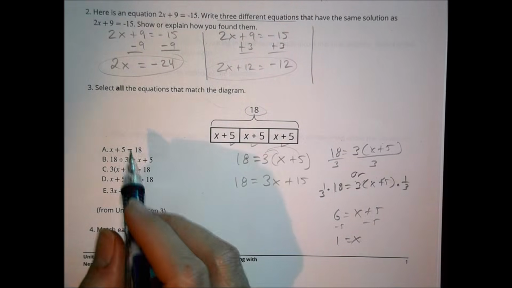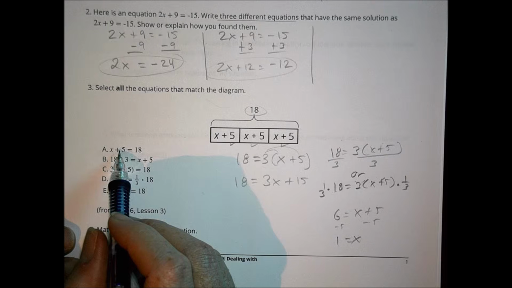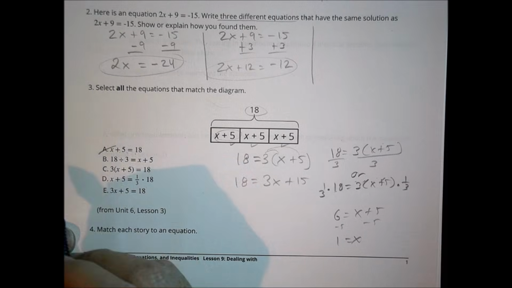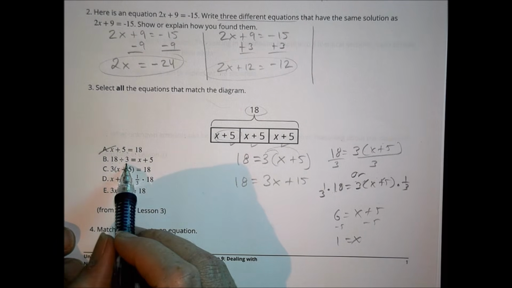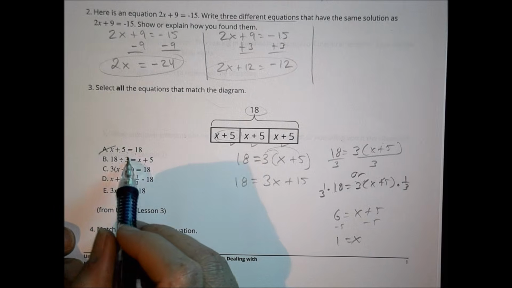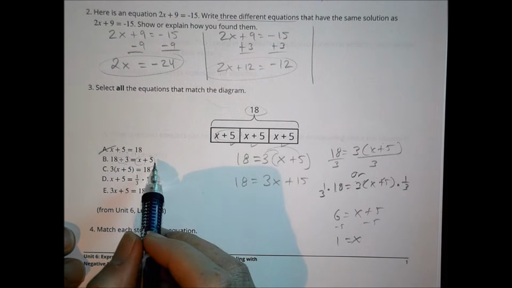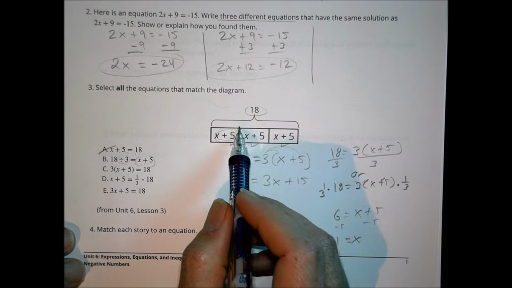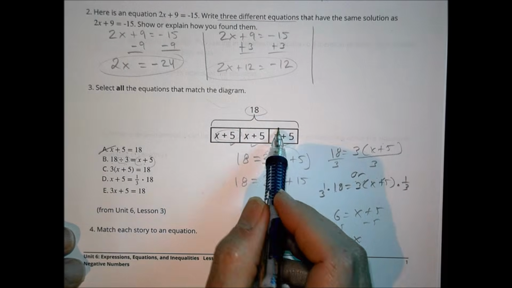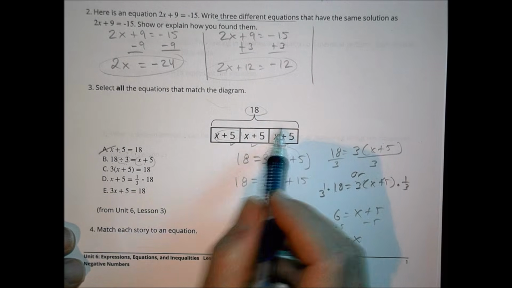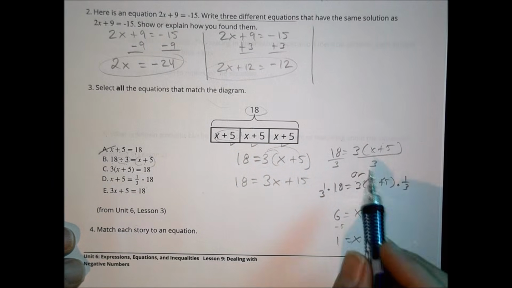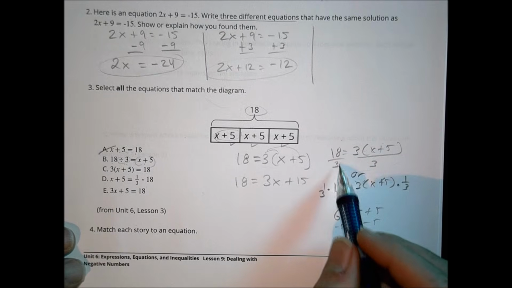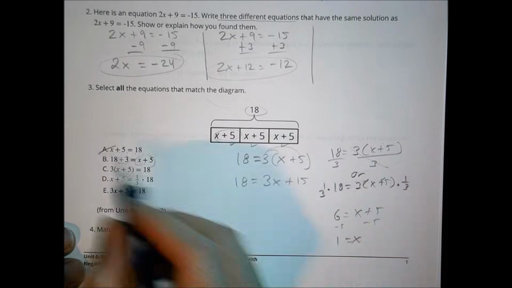But let's look at our choices. That's a lot of stuff there. Here we have x plus 5 equals 18. That's not true because that's only one of them, so it's not possible. Here, 18 divided by 3 equals x plus 5. Well, that's the x plus 5 quantity, and we divide it into 3 sections. And that's really what we're doing, isn't it? Here we're taking this and dividing the 18 into 3 sections. And when we divide 18 by 3, what's inside of them is x plus 5. And we can see that's actually happening right here as well. If we completed that one out, we have 18 divided by 3 is equal to x plus 5. That's going to be great.